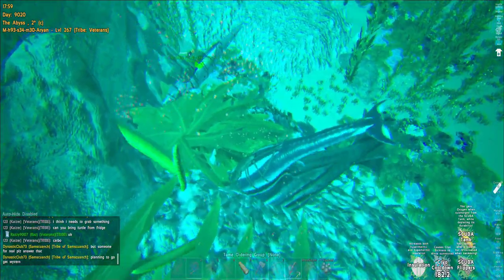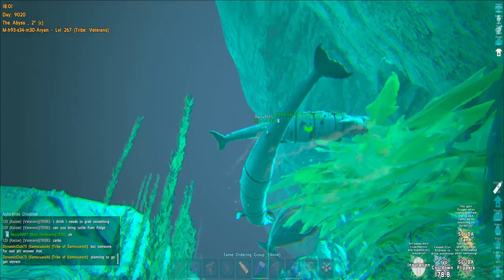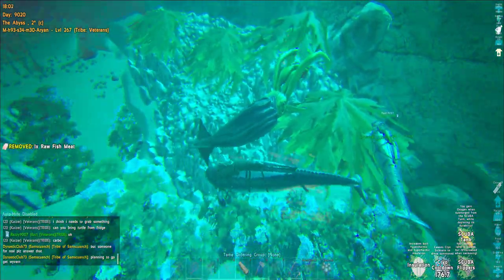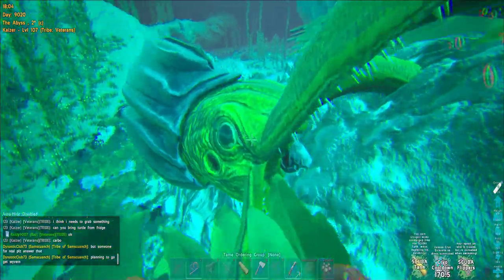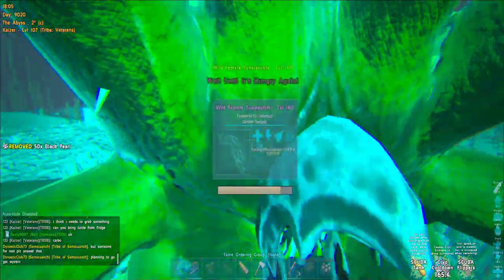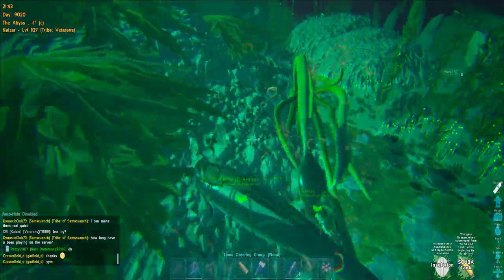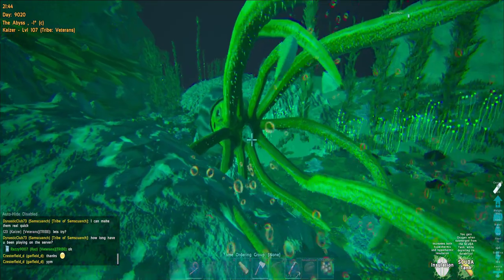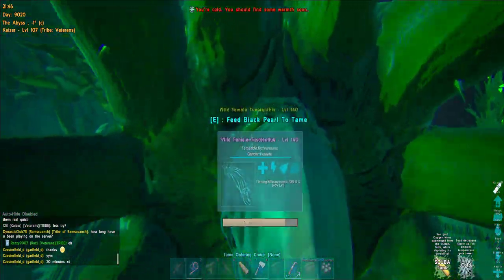Taming 2-saws is easier than expected. You just need a high HP tame. It can be a land or a water tame. The 2-saw needs to grab the tame, and then you can feed it some black pearls. It's usually done the first time you feed it, but it's a high level, so I had to feed it twice. When the 2-saw grabs something, it doesn't do area damage, so you can easily get close and feed it.